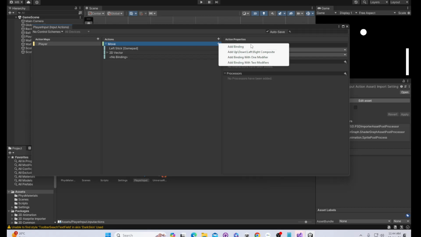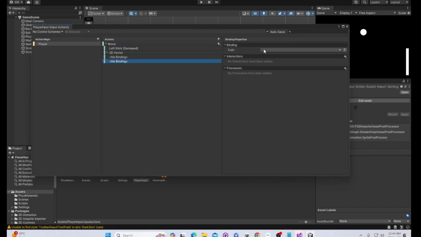And then if you just want to do a normal binding, like I did with my gamepad, you can just go add binding and click on path here, and you can actually go back and choose it from there. You see, now it gives me the mouse. And I can actually use my mouse scroll. There we go. We'll see how that works out later. So yeah, this is pretty easy. Play around with it. It really pays dividends if you do.